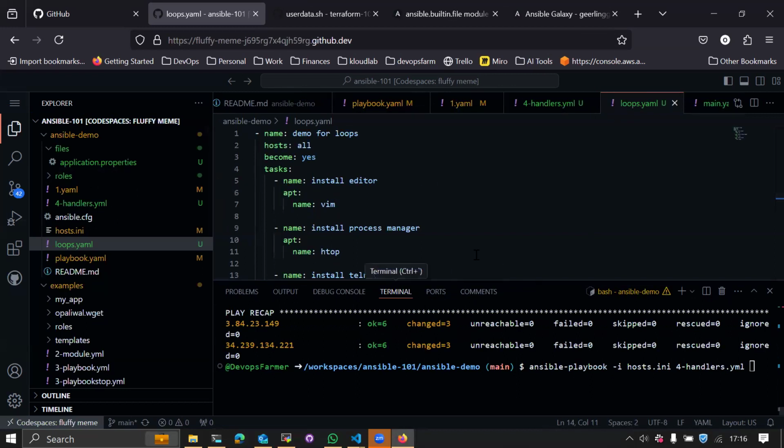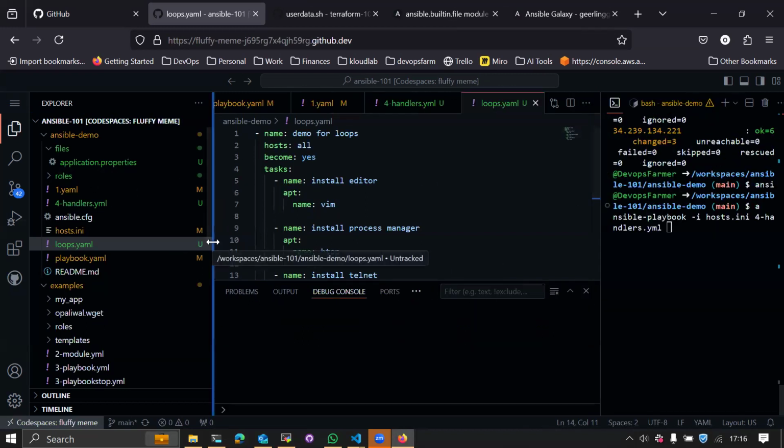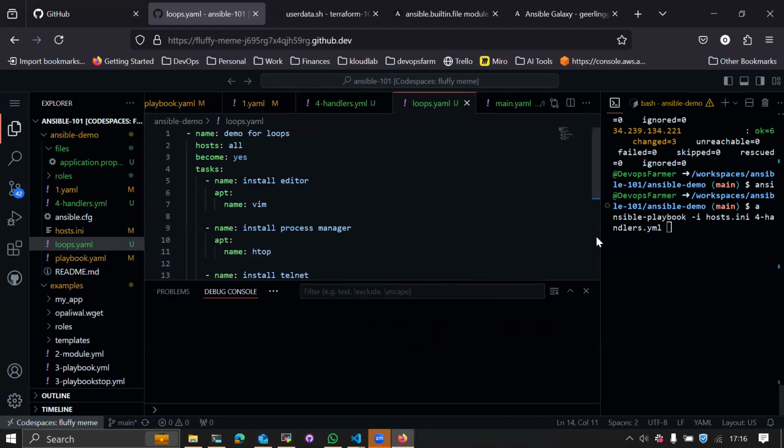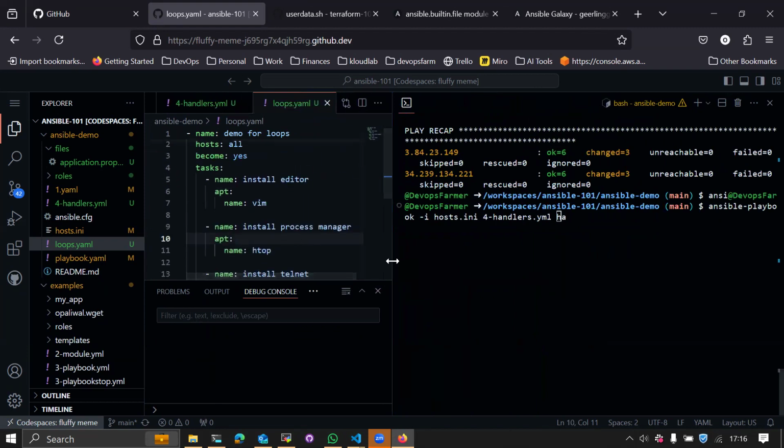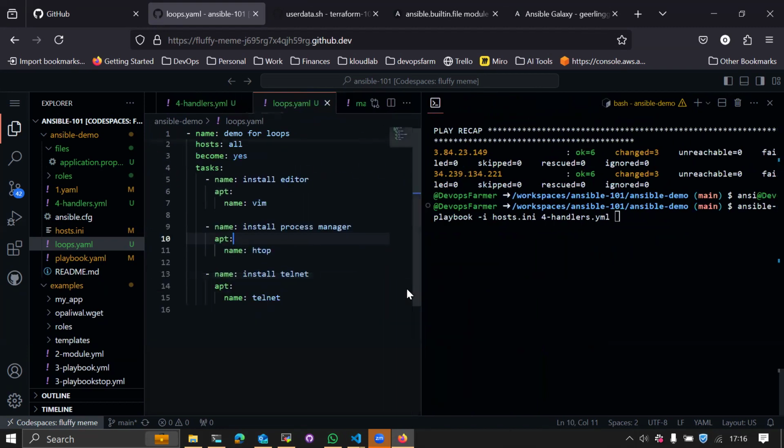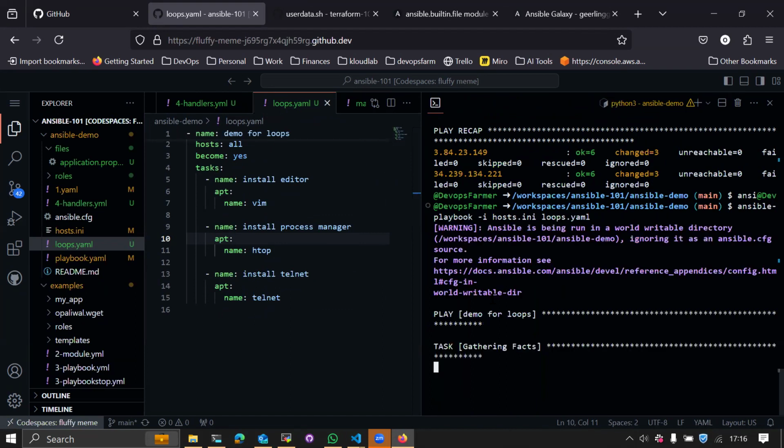It's better to move this terminal here. I found it better here. Let me just reduce the size of this screen. Anyway, I'm not writing any code longer than this, right? So it's better to have it here. I'll just close it here. Now I wanted to run loops, so I'll just say loops.